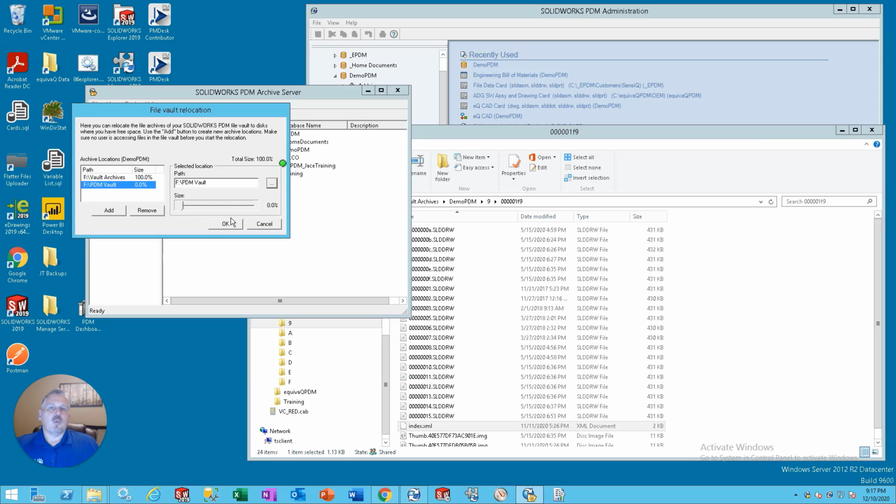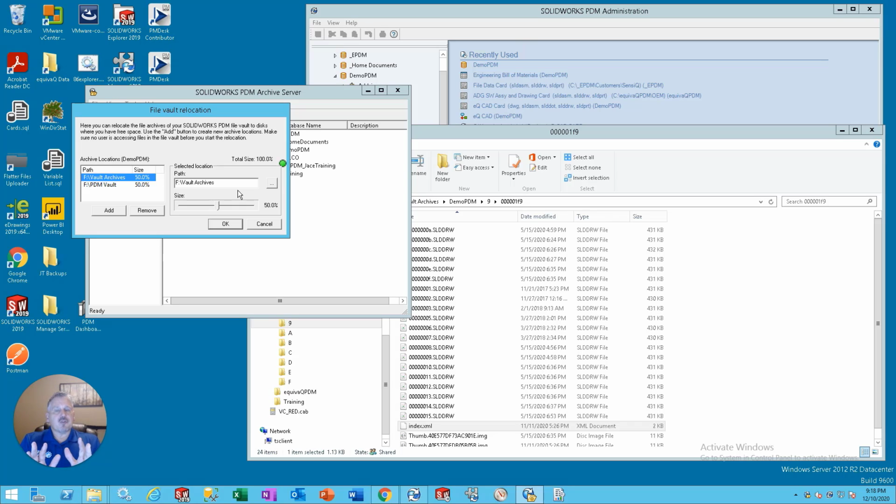Now, based on whatever I select here will determine what needs to happen with the files over here, but PDM will actually move it for us. So let's slide this slider to 50%. 50% of my documents will go into the PDM Vault folder, and then right now you'll notice there's a red dot here because our total size right now is 100 plus 50, 150%. So we'll dial this one down to 50. Perfect. Now we've got 100%, the light is green, and I can split my file vault across 2 disks.